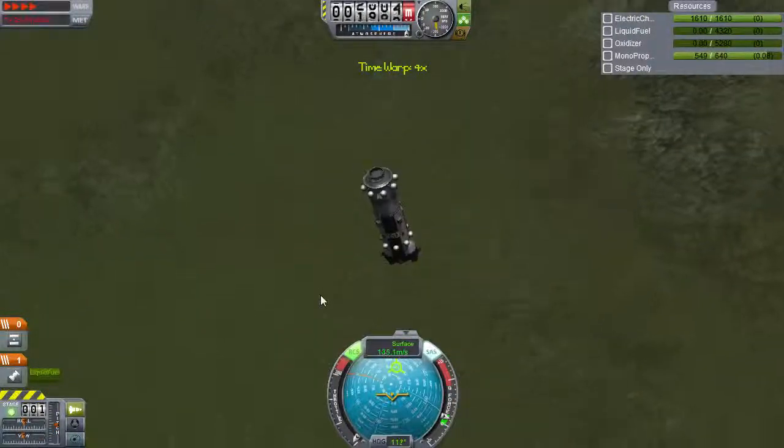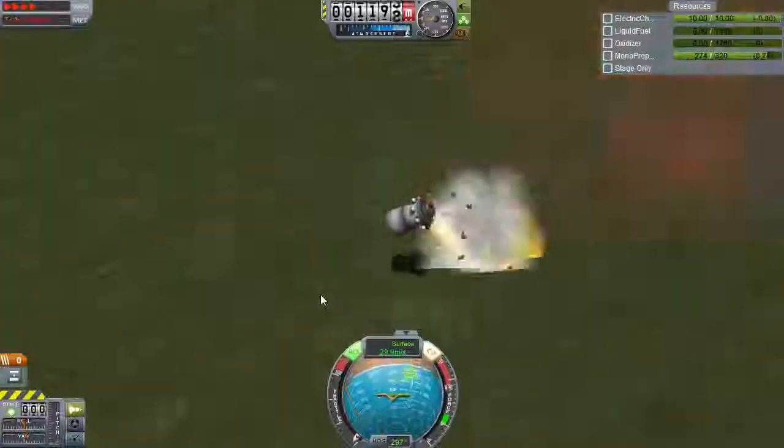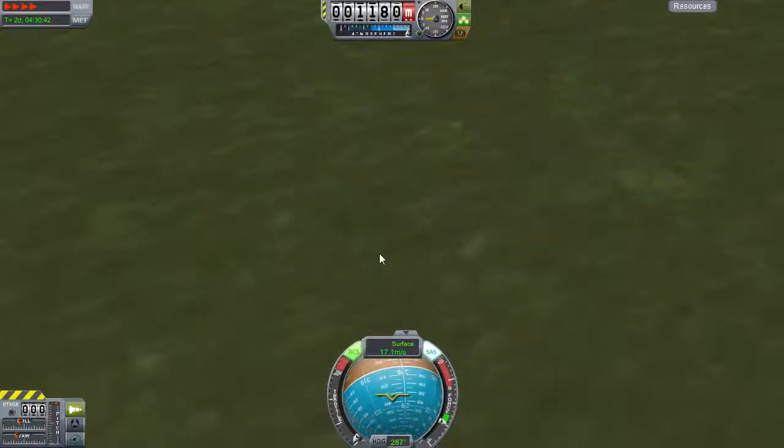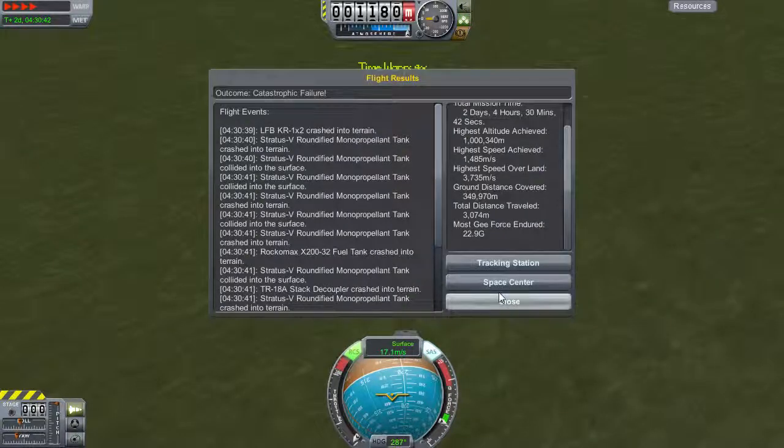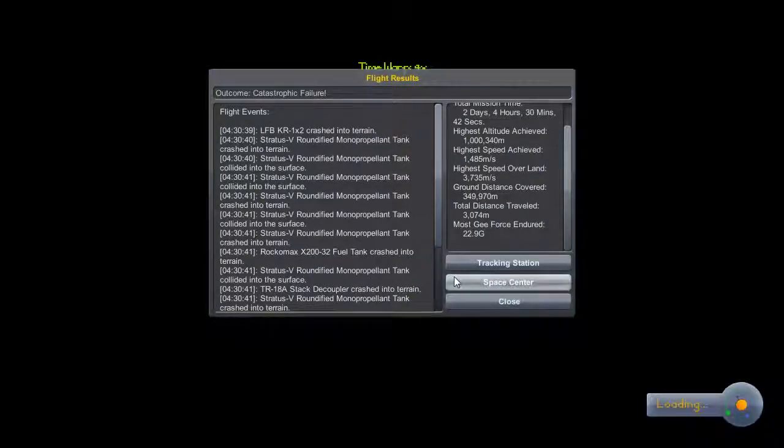Anyway, let's do a physics warp. Boom! That is what I call a successful mission. We got a ton of science, and we got to blow something up. Anyway, now I have to decide what to do next.